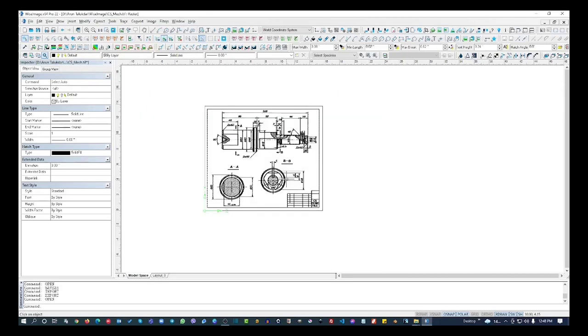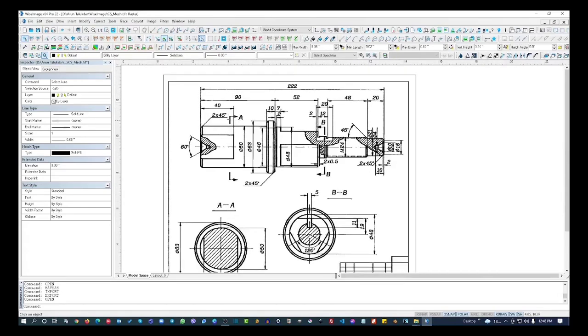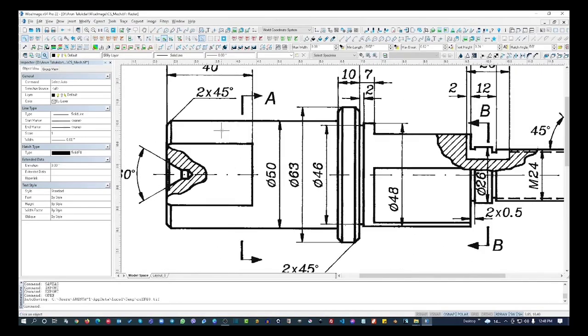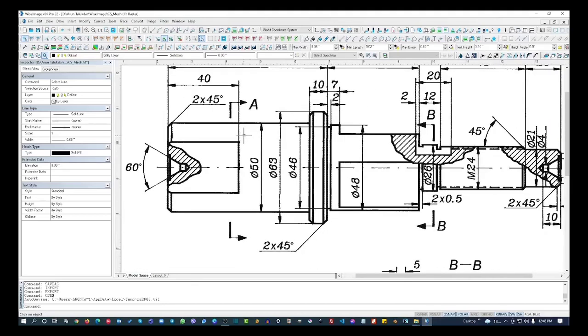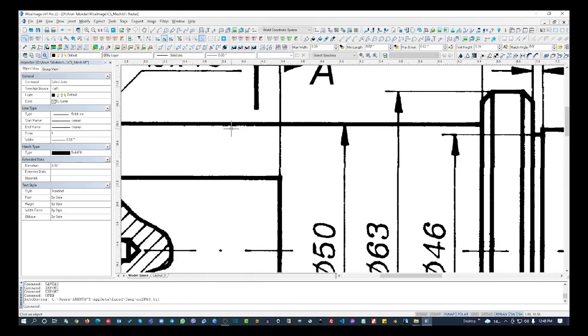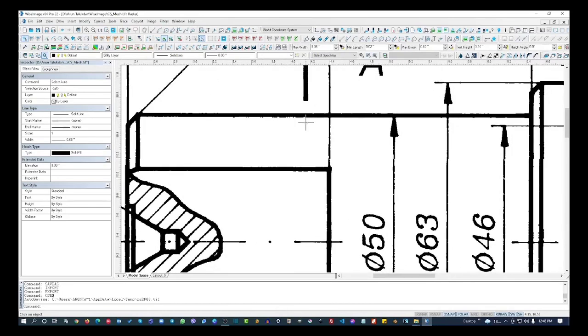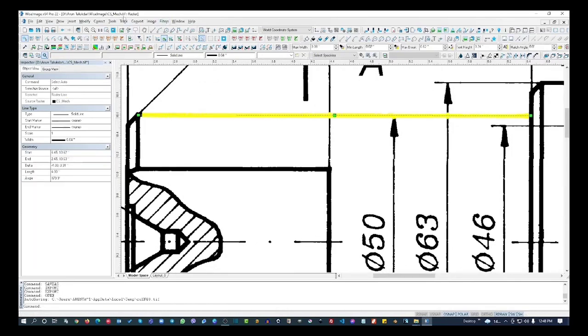So now let's see how we can actually use the modifying functions in WiseImage, right? So this is one typical example we have inside the WiseImage demo folder. So we can use that image to show you how we can actually edit raster images. Basically, when we open any raster image, right, that is editable, right? So this is a specific raster image, right? So I can change line types, any parameters of that specific line.